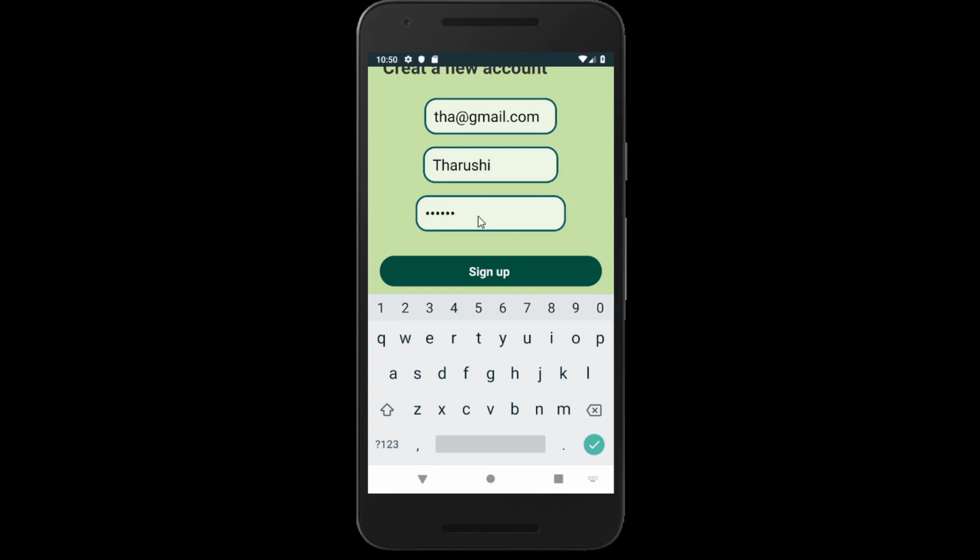When he clicks on the sign up button, he will be registered to the system, a success message will be displayed, and he will be directed to the home page.